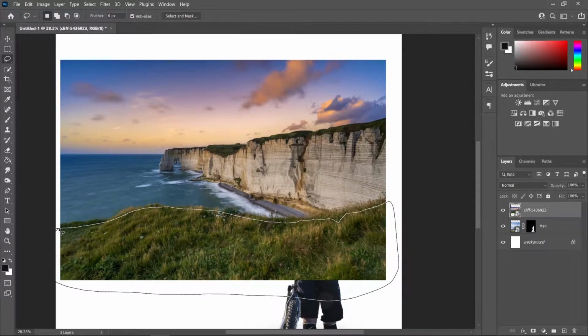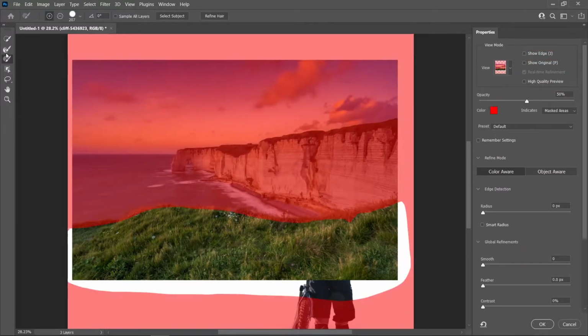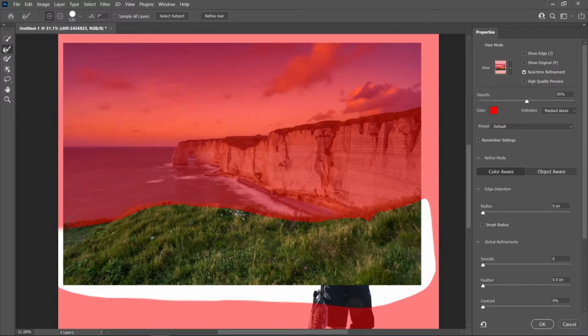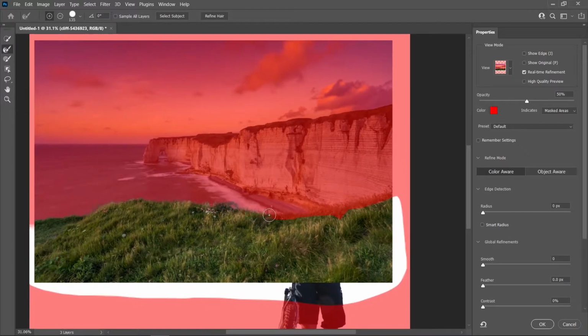Just try to make your selection inside that grass part so that you can fix it by using Select and Mask. And then over here, let's use the refine edge brush tool and just refine those edges so that it reveals more of that grassy part, or the grassy edge of this image, just like this.